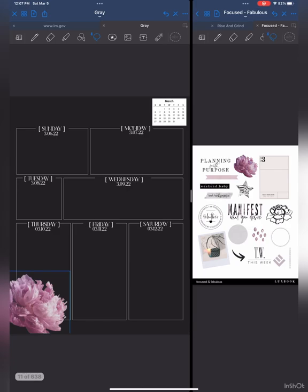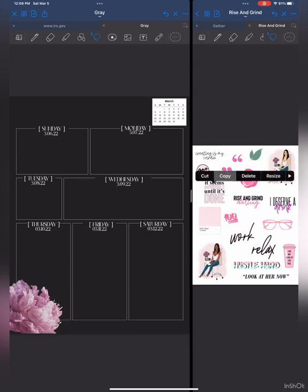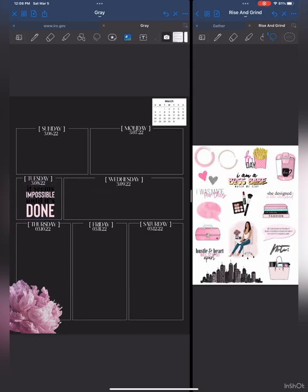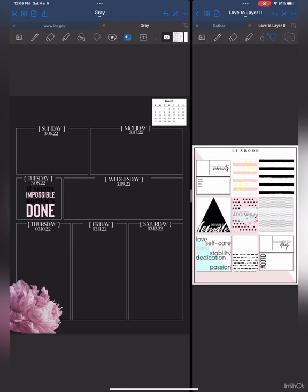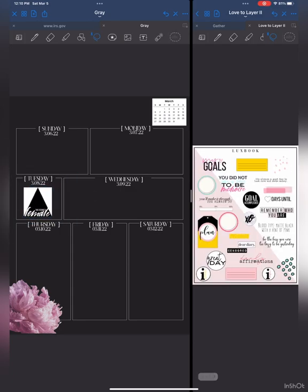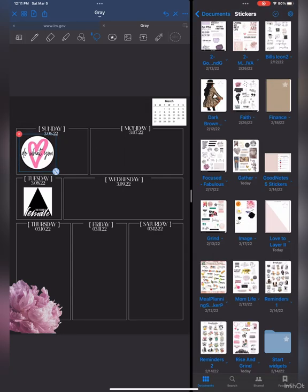And right now I'm just working on my next week's spread. I got the dates in there. I got this idea for the dates from LUXBOOK. I do follow her on social media, and she gave us some ideas on how to put our dates in our spreads just to make it look a little bit different, a little oomph to it.